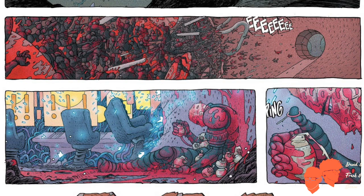Like when you look at the priest garb looking guys with the guns when they open the door, how their faces are, how their eyeballs are just floating in their helmets, and their heads are just meat and blood. Every time you look at a page, there's just more. There are so many little details. And the way they chop people in half in this entire book, someone's limbs get cut off at some point. Every other page is someone getting a limb removed or getting chopped in half.